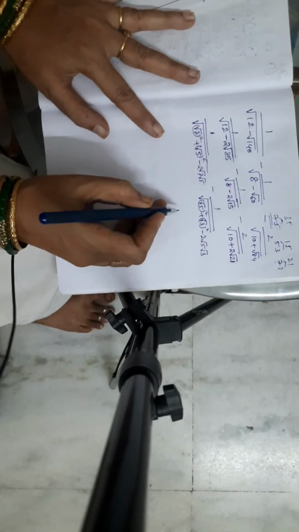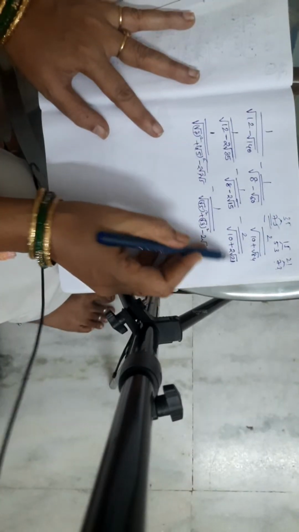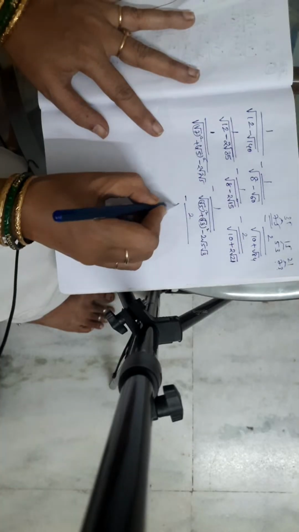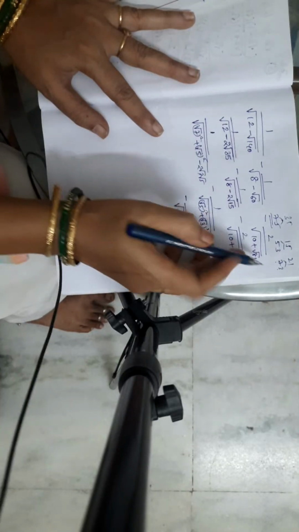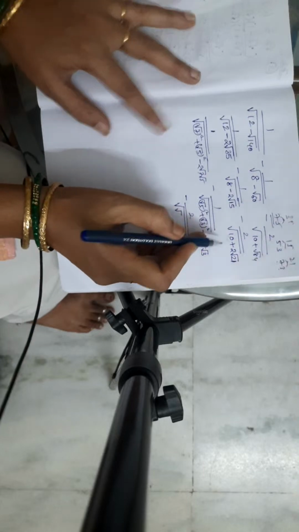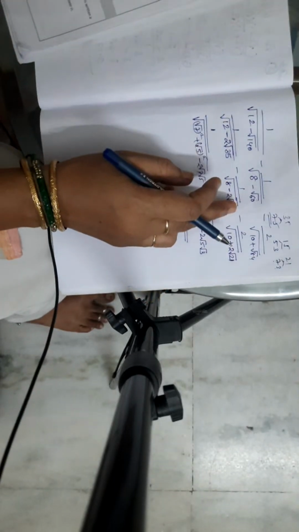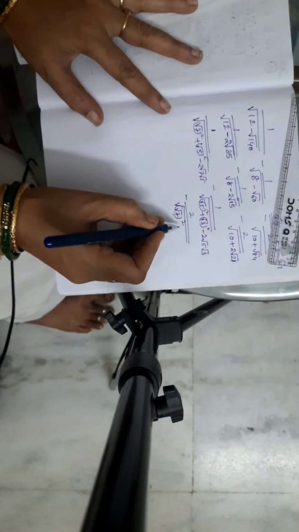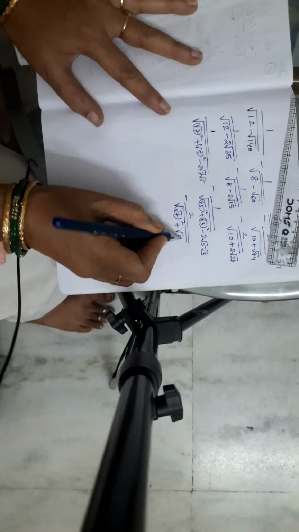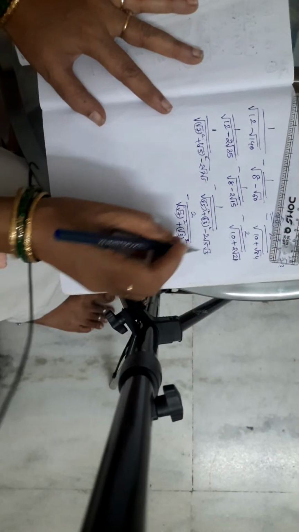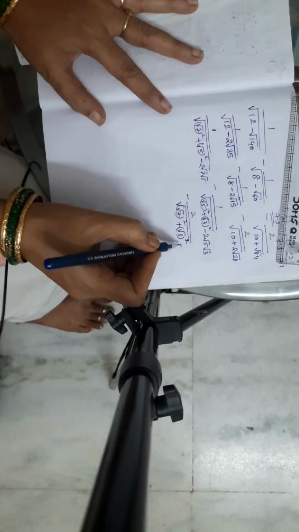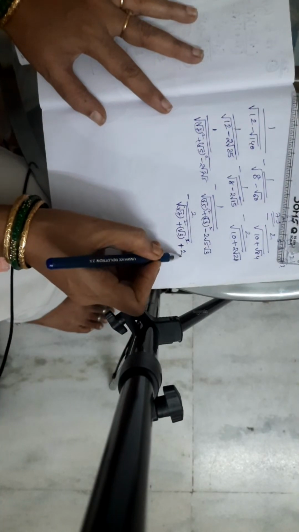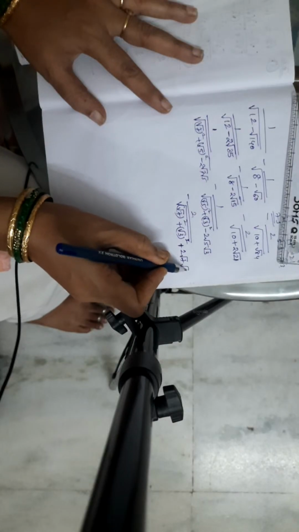Then the next one, here 21 is there. So the third term we are replacing by 7 and 3. As 7 3s are 21, 7 plus 3 is 10. So replace this by 7 and 3. Always the big number is to be taken first. 7 square plus 3 square minus, here if plus is there, we are going to take plus. If minus is there, we are going to take minus. So it's 2 root 7 root 3.